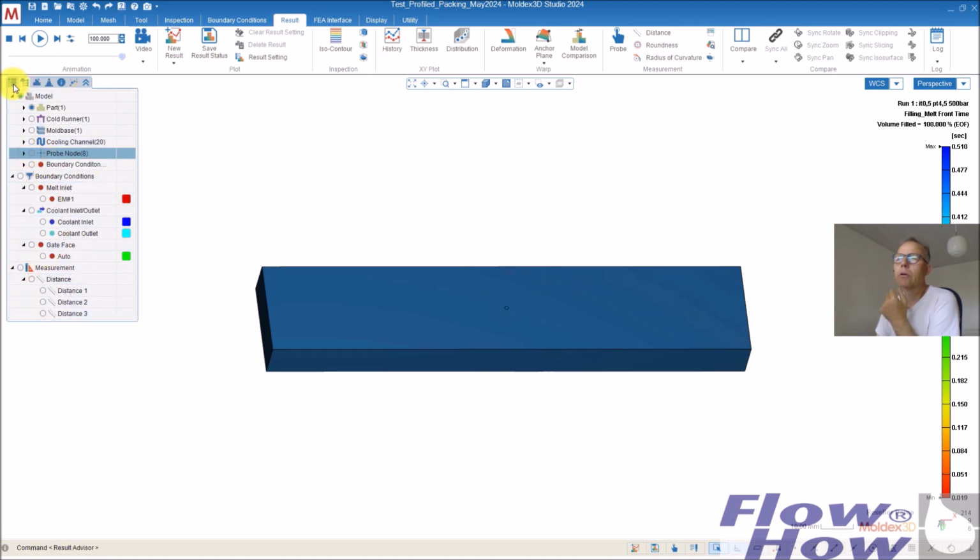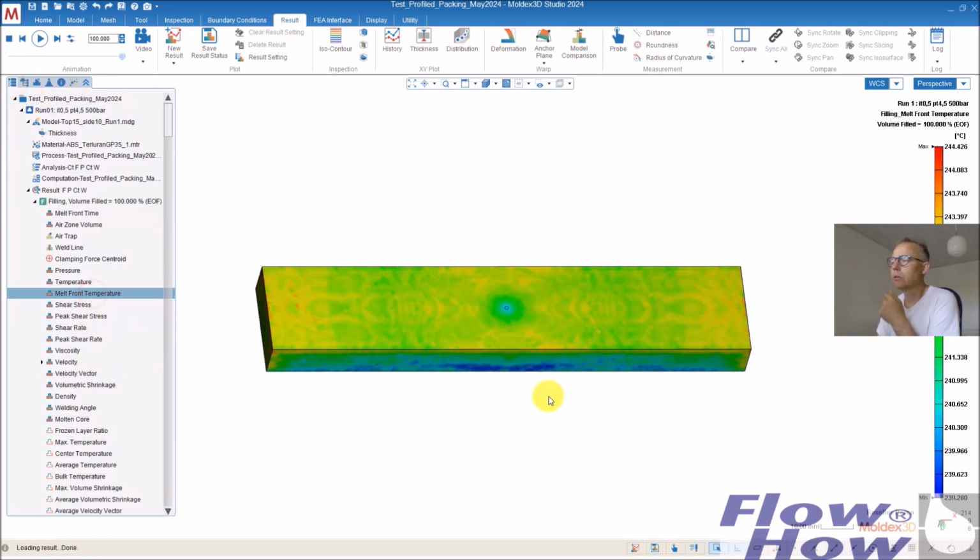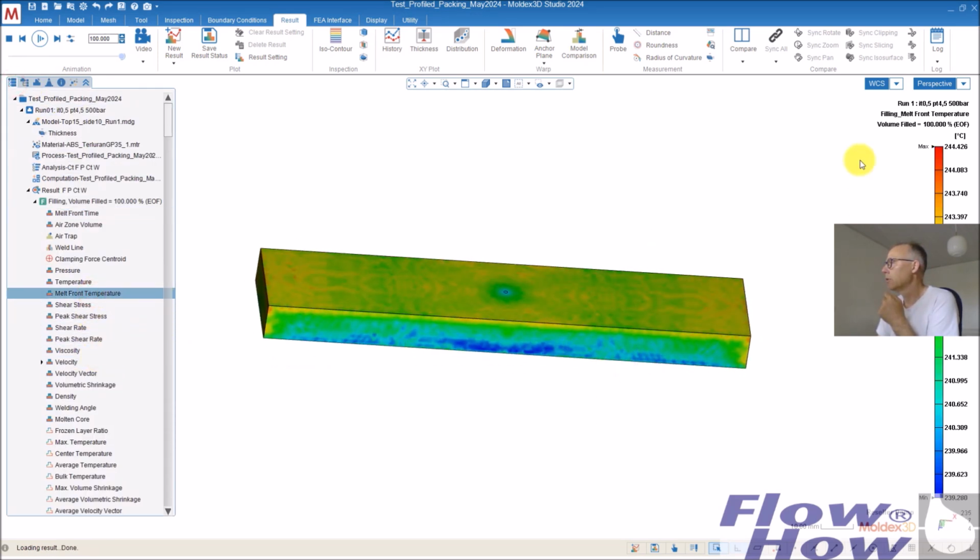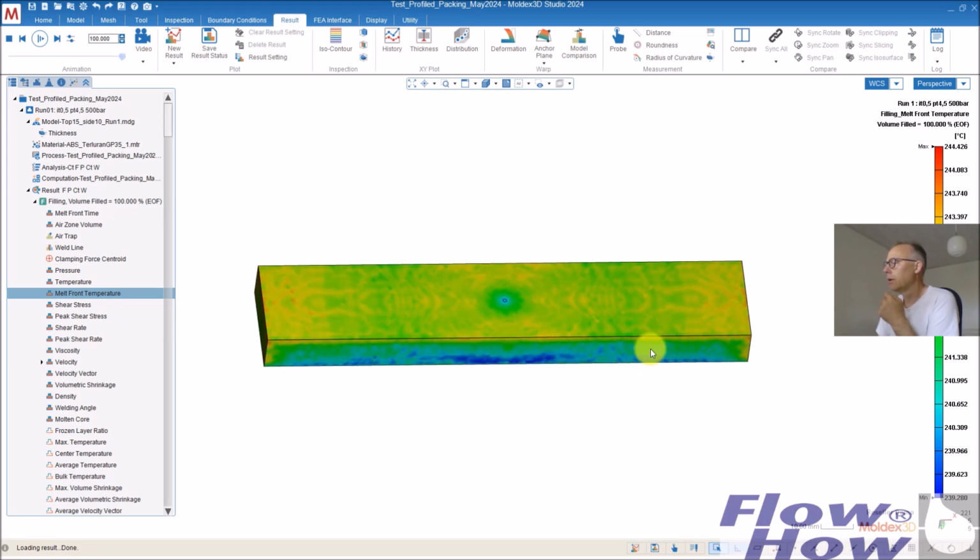I'll look again at the melt front temperature. It's here, and you can see now with the 0.5 second filling, I don't have any temperature loss on my flow front. I still start out with the 240 as melt temperature.